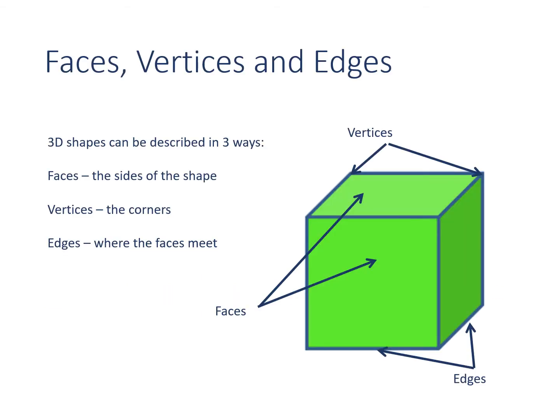When we talk about the properties of shapes, we talk about these three particular parts. So we have faces, vertices, and edges. If we look at the image here, a good way to think about the vertices is the pointy parts of the 3D shape. We've got the faces, so sometimes you might have a flat face or a curved face, and the edges here. Again, you could have straight or curved edges.